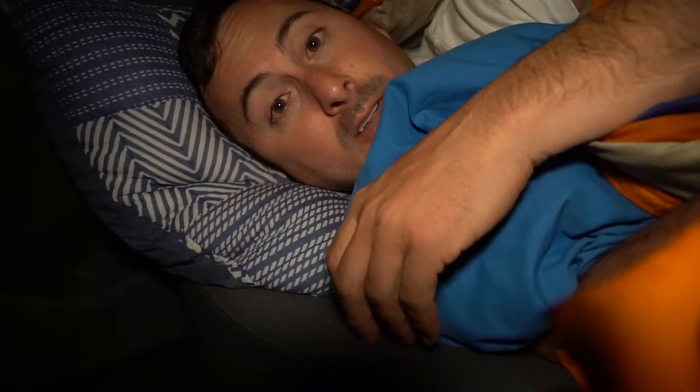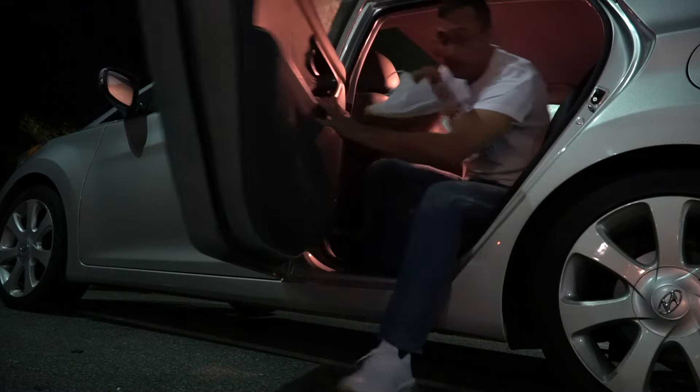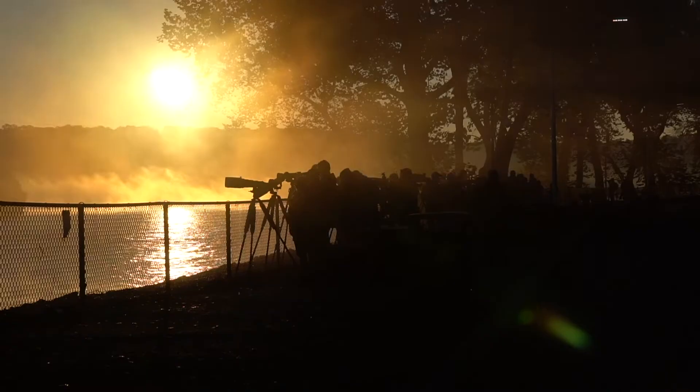I actually slept in my car on this trip. I left my house on a Monday night, drove four of the four and a half hours, and stopped at a nice looking rest stop to spend the night in the back of my car. I fogged up the windows but I was pretty comfortable. I got to the dam just after six in the morning. The sun that time of year comes up just after seven, but I needed to get a parking spot and a place for my tripod. Right out of the gates the eagles were flying around. In all of the world of photography, there's nothing more exciting than lining up a bald eagle in the viewfinder.